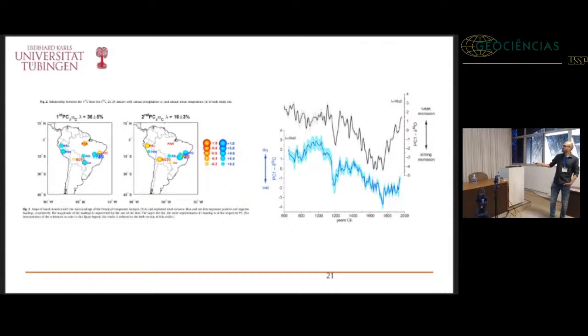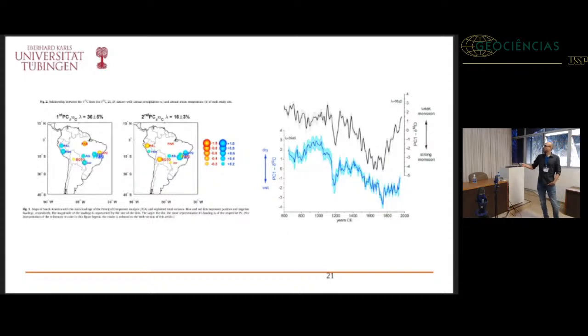Our interpretation here was that the monsoon and local hydrology, the δ13C, were not connected in the last 200 years because we changed the boundary conditions. In the last 200 years we increased the CO2 in the atmosphere, we increased anthropogenic deforestation, and we are increasing the temperature of the planet. So with all these things affecting it, δ13C was not really connected to hydrology anymore. But in the past it was, because these others were constant.